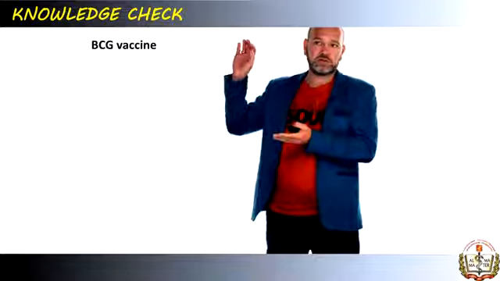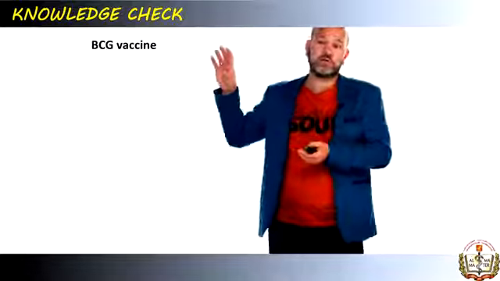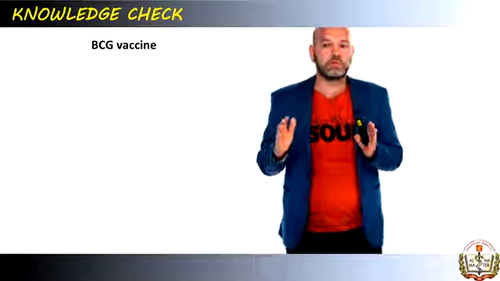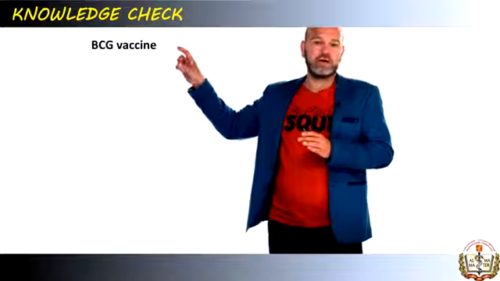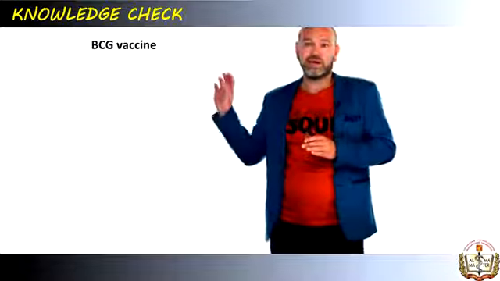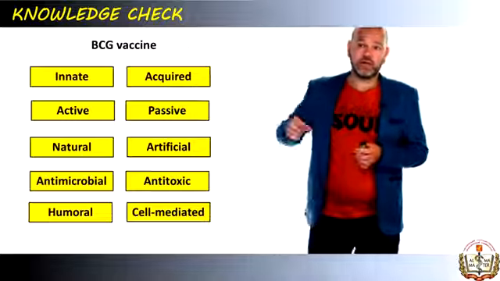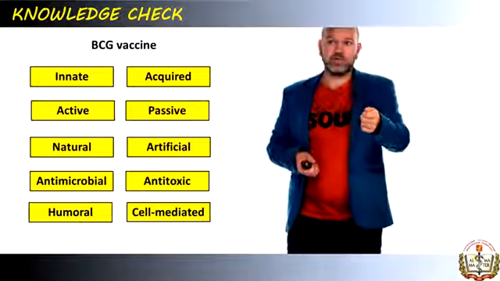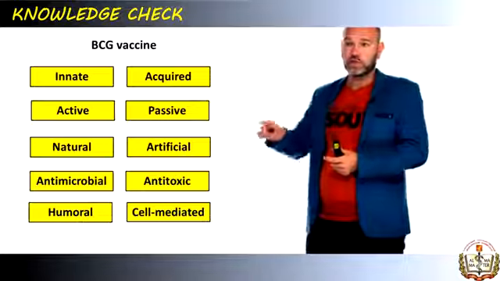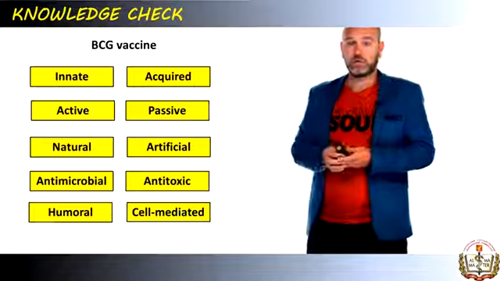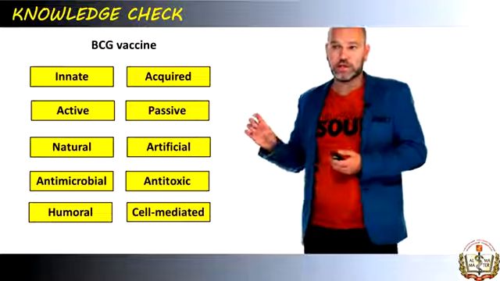And of course, the main task and main features of the BCG vaccine we will discuss in the TB class, but I will tell you now that the vaccine contains a live bacteria, Mycobacterium bovis, to prevent TB. And on the exam, you will need to say it yourself: what is that vaccine, what microbe does it contain, how to obtain it. But now my task is to check what type of immunity that vaccine will provide you. So you can pause the video and try to cross out unnecessary words. I will give you the answer now, not to waste time, but think.